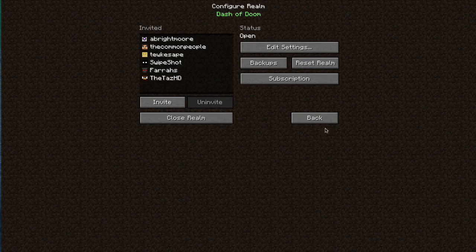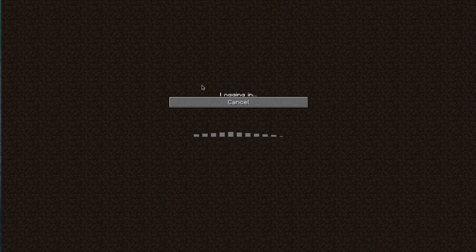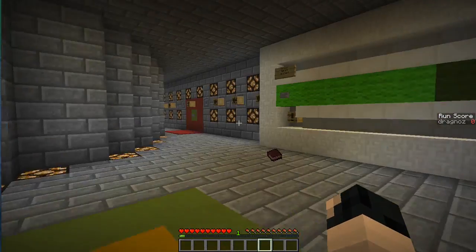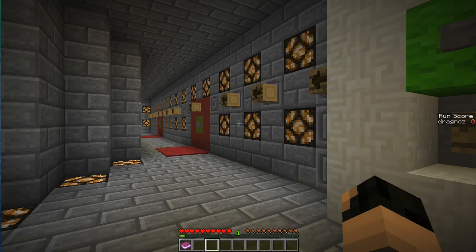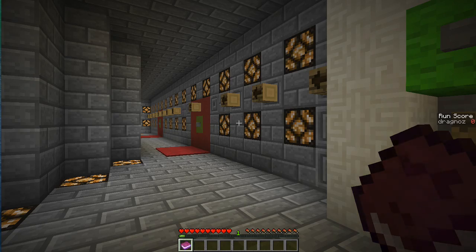And once you're done, you go back, you go into it, and there we go. You'll see I've been reset. Here's my book. There's my book, and that's it. All sorted and all done. And that was Dash of Doom.